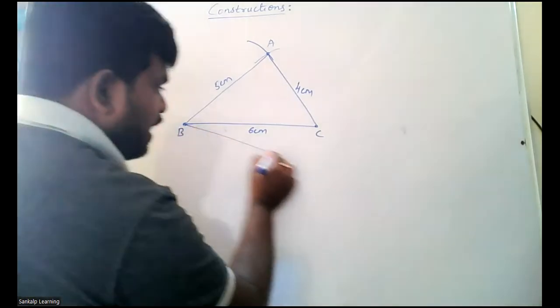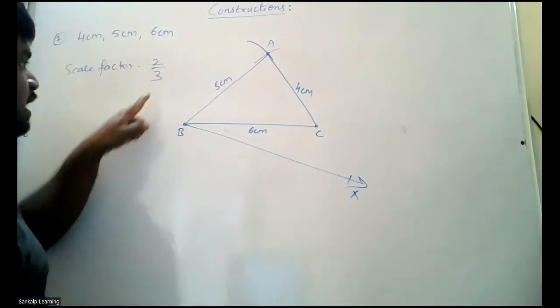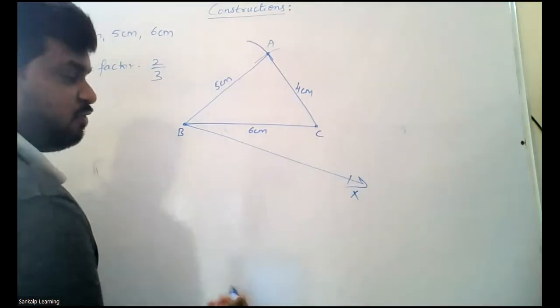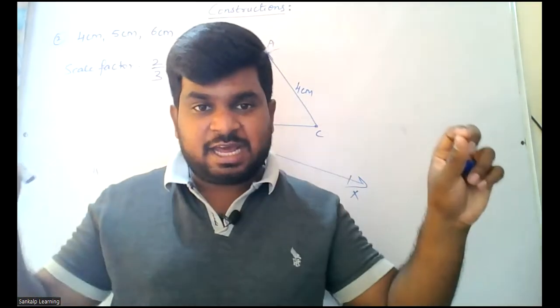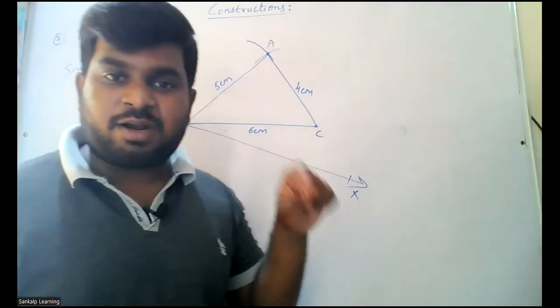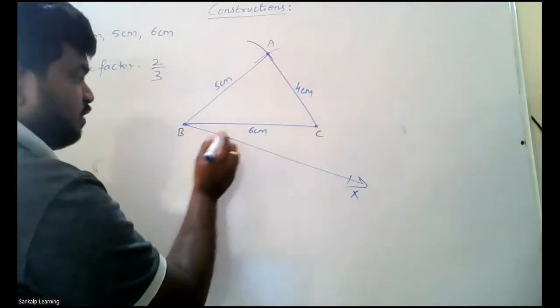So draw a ray like this. Okay, let's take it as AX and cut 3 arcs, because in this, which is the bigger number? 3. So you're going to cut 3 arcs. Remember in the previous question, we were dividing a line. There we added both. Okay, but here we are going to take the bigger one. Which is the bigger one? 3. So we are going to cut 3 arcs.